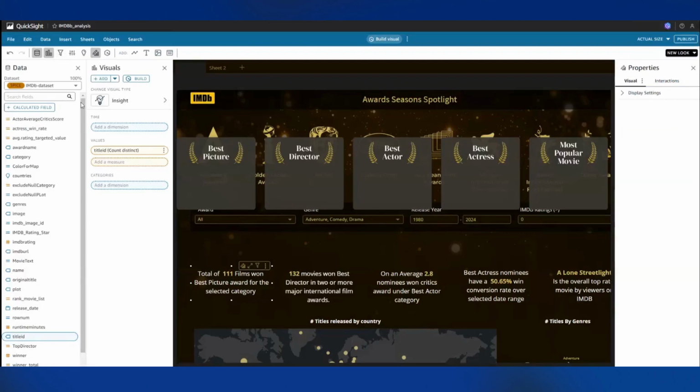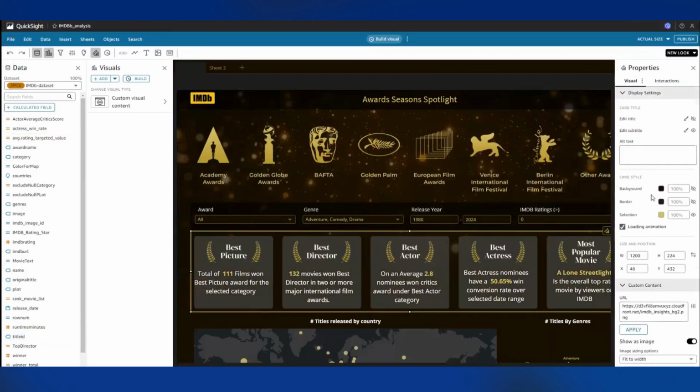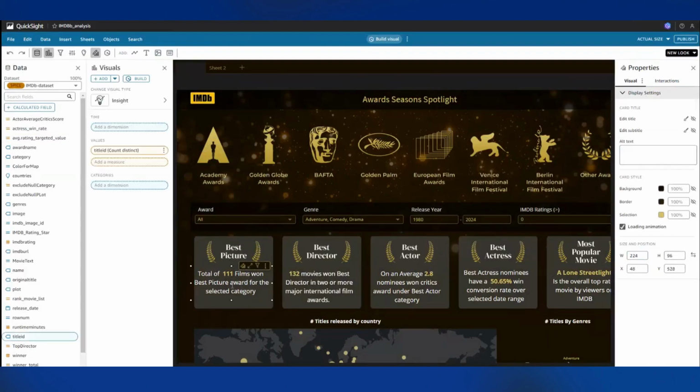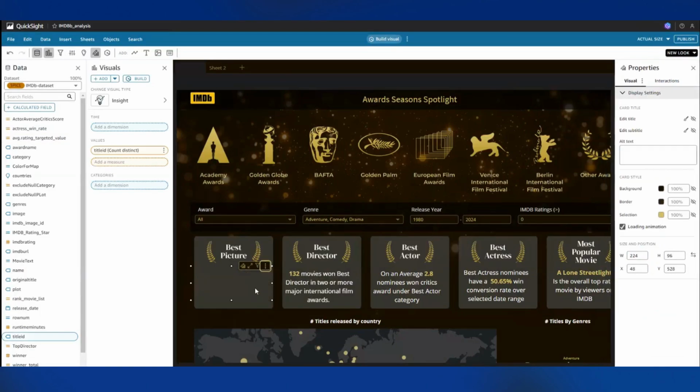Now, once I align this, I'm setting different display setting positions, like keeping it at a width of 1200, 224 height, and a specific X and Y. Once I've done that, I'm adding this insight. So I can either do send to back to completely hide that visual, or this layer takes precedence and comes to the top, or I can simply bring it to front. So this will be my top.